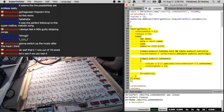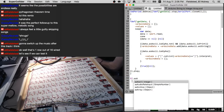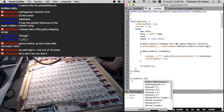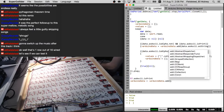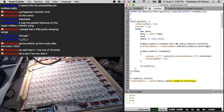So let me just think about this. Let's say we get the first number, which is a 9. So a character. We get a 57. It checks as ASCII is alpha. Yeah, that's true. Is print. Of course, that is true as well. So then we say Arduino data, which equals this empty array, equals Arduino data dot add 57 dot as ASCII dot as string. So it adds the string 9 to this array.